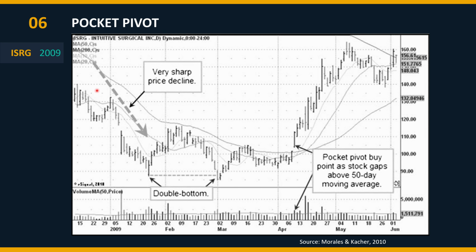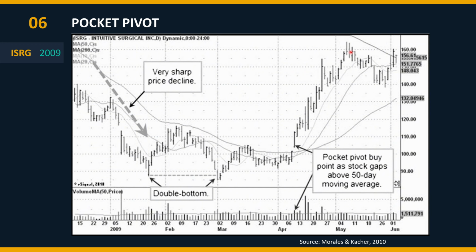ISRG had fallen nearly 85% from its peak, a massive decline during the 2008 crisis. The market followed through on March 18, 2009, confirming the market was recovering. ISRG triggered a pocket pivot on April 9 at $103.75, bouncing off the double bottom base. Pocket pivot day volume clearly exceeded the highest down-day volume of the prior 10 sessions, and the result, ISRG rose more than 60% in just 4 weeks.